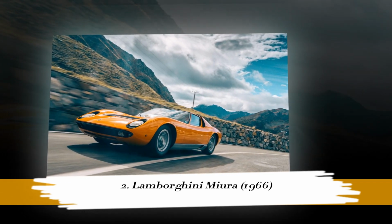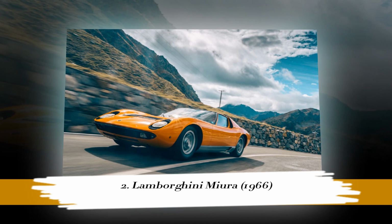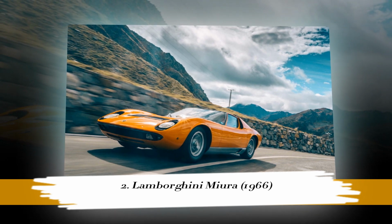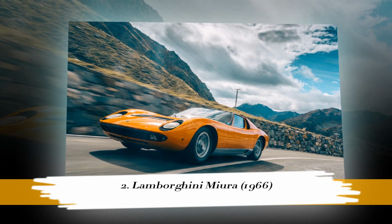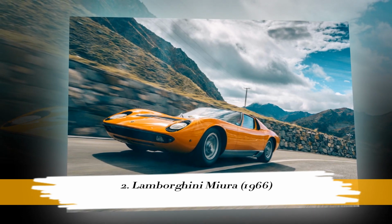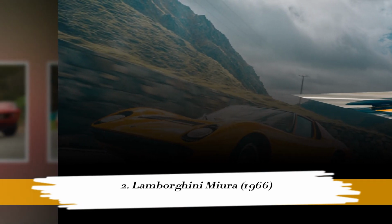2. Lamborghini Miura, 1966. The Miura proved to be a pivotal moment in the history of Lamborghini and the supercar genre. It gave Ferruccio Lamborghini the snub to Ferrari he wanted, and it marked the start of the mid-engine revolution for high-performance cars. Even Ferrari was forced to follow suit when it replaced the Daytona with the 365 BB. Lamborghini's approach to the mid-engine design of the Miura was unusual because its V12 motor was mounted transversely and above the gearbox. This gave the car superb lines, but it also made the handling less forgiving.